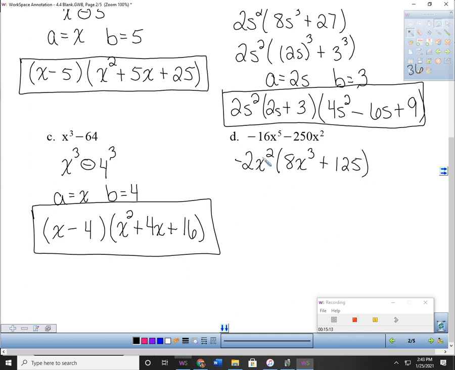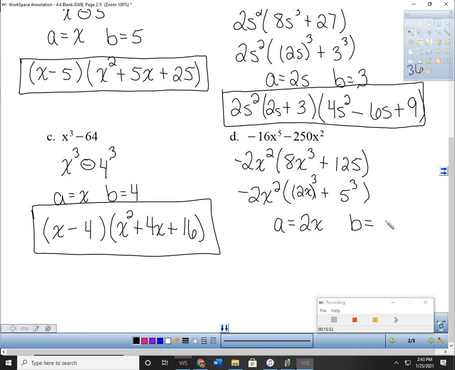So now that I've taken out my common factor, I'm going to rewrite these as cubes, right? So if I want to write 8 with a cube, that would be 2x, both raised to the 3rd. And 125 is 5 to the 3rd. And you're going to end up using a lot of the same numbers, and then you just end up memorizing what their cube roots are. So your A would be the thing that's being cubed in the front. That would be the 2x. Your B would be the thing being cubed at the back.